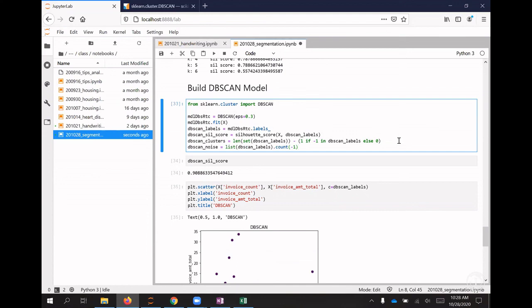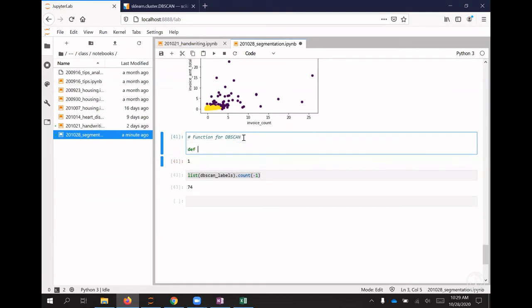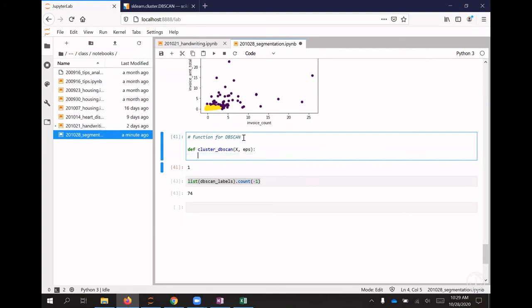So now that we have that, if we put this in a function, I would like to know how many clusters and how much noise for different values of epsilon. So let's clear this up and then say function for DBSCAN: def cluster_dbscan, provide X, and we're going to provide the epsilon.